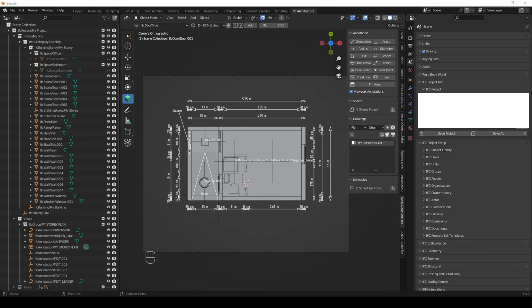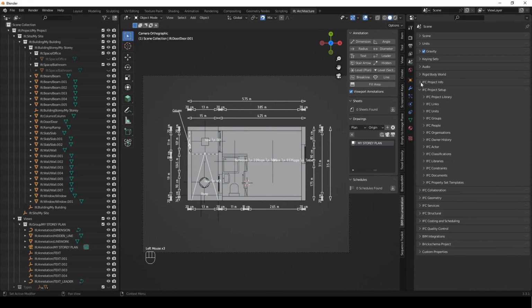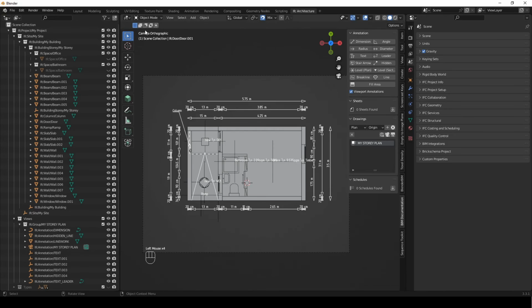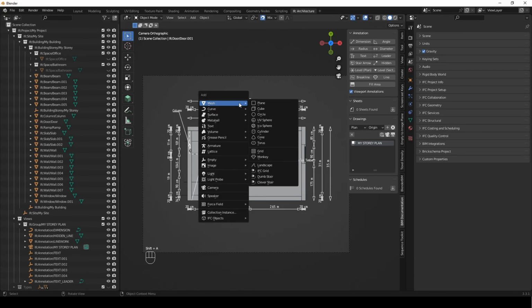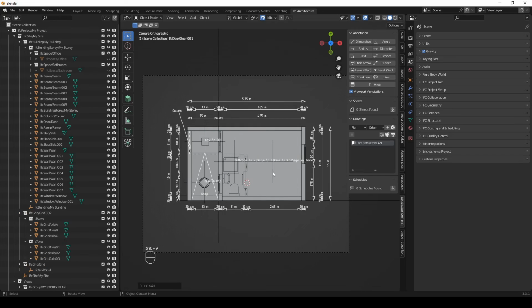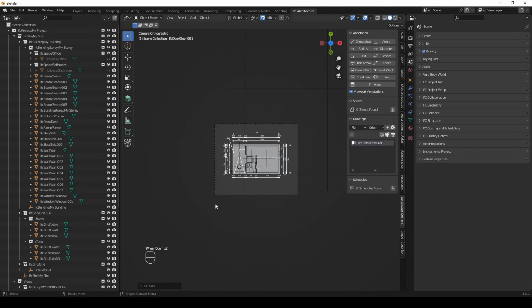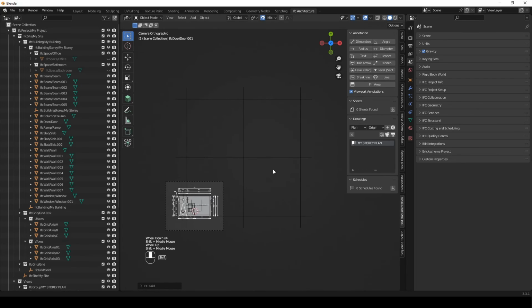Cool. So now we're going to go onto our IFC grids. They're actually quite simple. So you just need to have the selection box selected. I'm just going to collapse all these things we don't need. And then you're just going to say Shift A, mesh. And then here is an IFC grid. So you can see it's added automatically here in the U and the V axes. And then you can see the grids themselves have been added here.